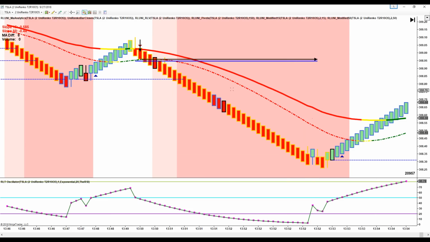It doesn't matter the time frame. If you want to trade a 2-unit Renko, a fast chart, you can. If you want to swing trade, you can trade a 10-unit Renko. And I hold my options from 6 weeks to 2 months. I have 12 positions, and we are doing really well in our options portfolio. Last year, 78% of my trades were winners, over 130 closed trades. So we made really good money today. If you want to swing trade, you can get great entries off of the software.